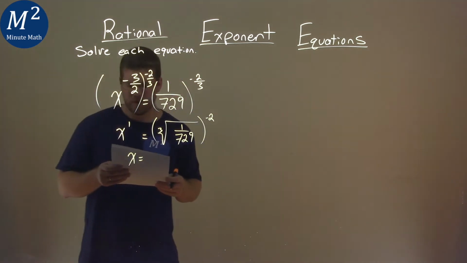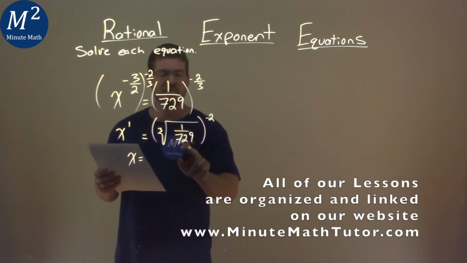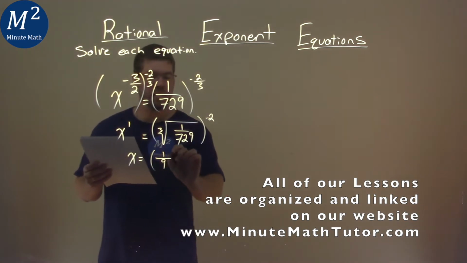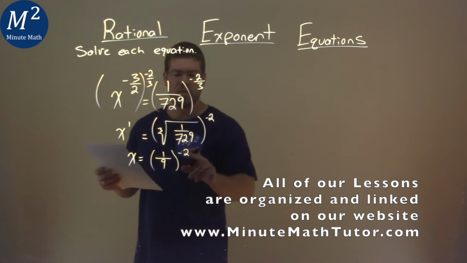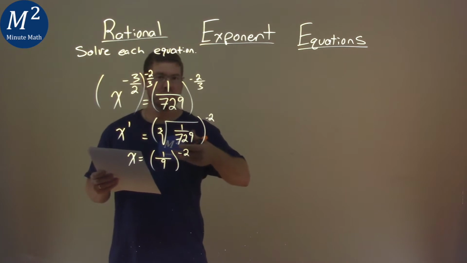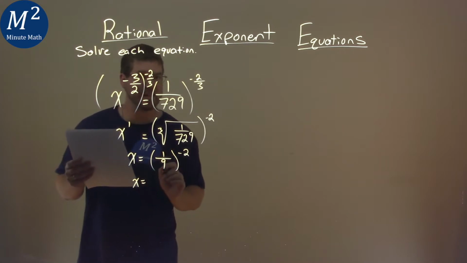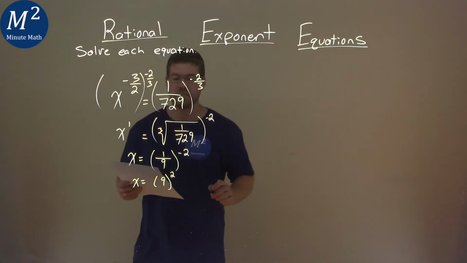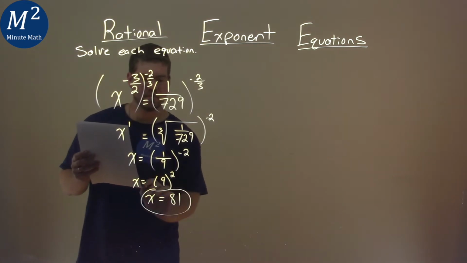What's the third root of 1/729? And remember, the third root can go to the numerator and the denominator individually. The third root of 1 is 1, but the third root of 729 is a 9. And now it's all raised to a negative 2 power. This might be easier to see here. We raise something to a negative 2 power, right? It's a little tricky. It's going to flip this fraction upside down. And so what we have here is the same thing as 9 to the positive 2 power. And what's 9 to the positive 2 power? x equals our final answer, which is 81.